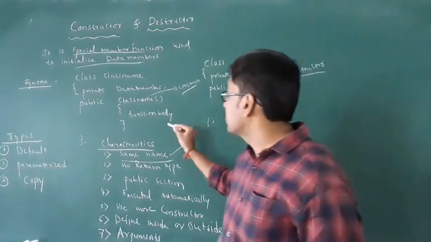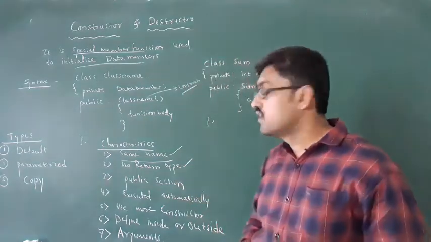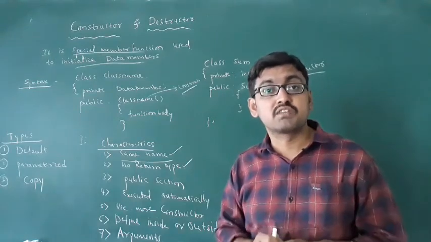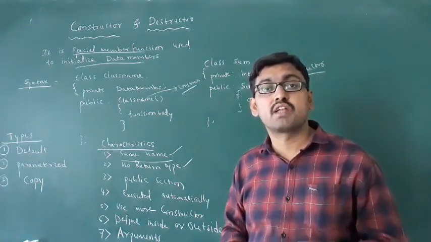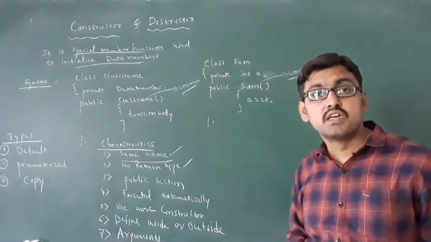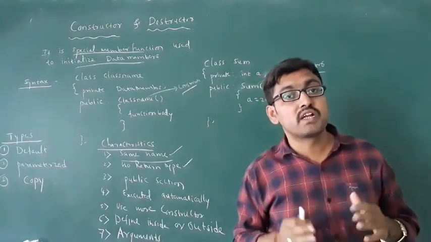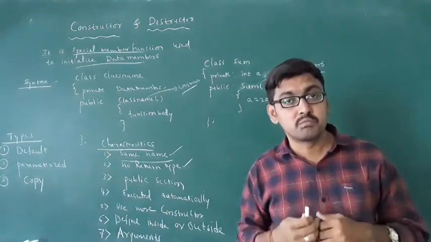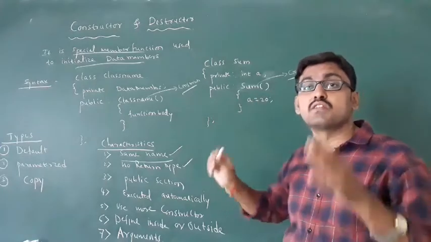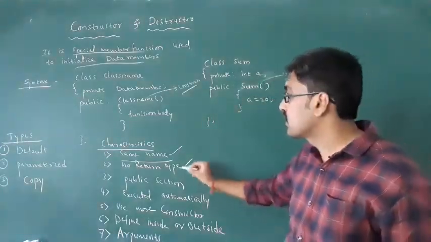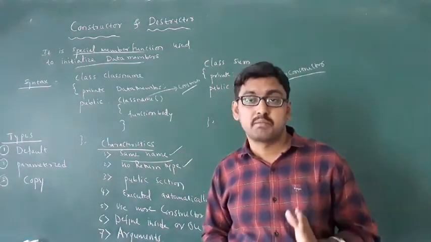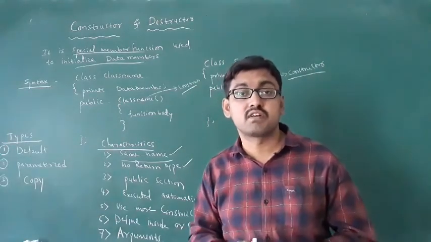Then the second feature: a constructor does not have a return type. No return type in a constructor. Return type means data type. For example, when you write void display, void input, until now what were you doing? To write member functions you must use a return type, void display, void input. But a constructor does not have any void here. Why? Because there is one condition for a constructor: it does not have a return type. Got it? This is the second characteristic of a constructor.